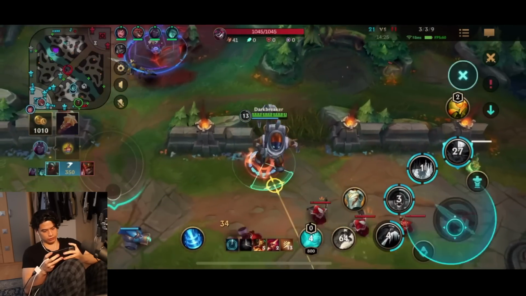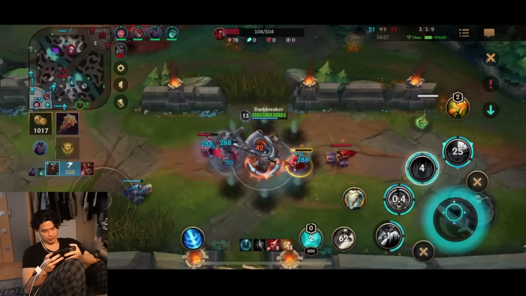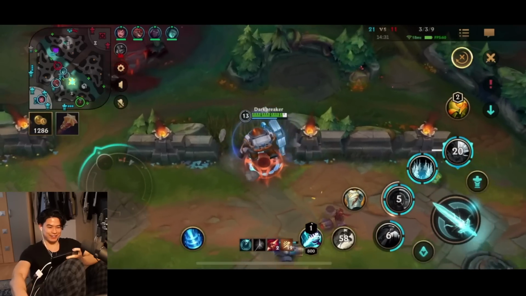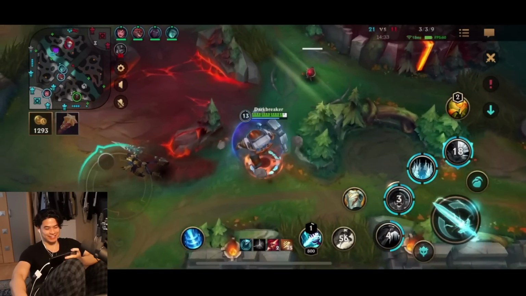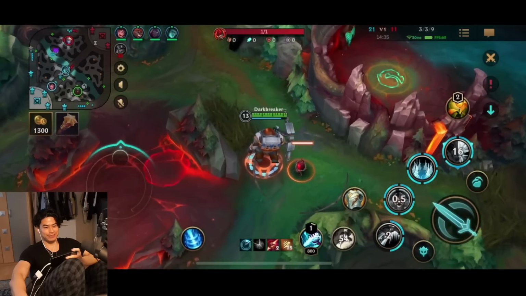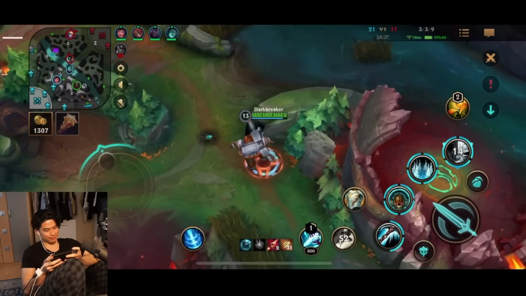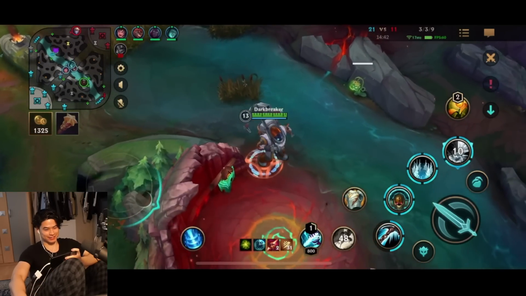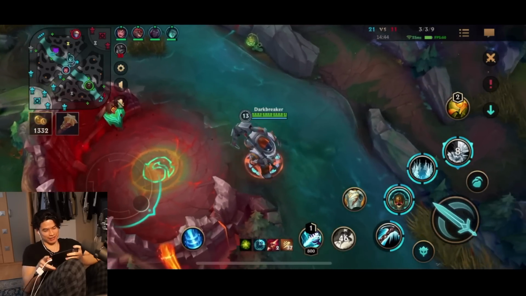Nice, stone, thank you. You like the crowd control? You like the CC chain? You like the CC? Wait, let me hear what you're saying. You like the CC chain, Don? You like the CC chain, baby? Only for you, just for you. Extra for you. What is he saying? He's not saying anything right now.